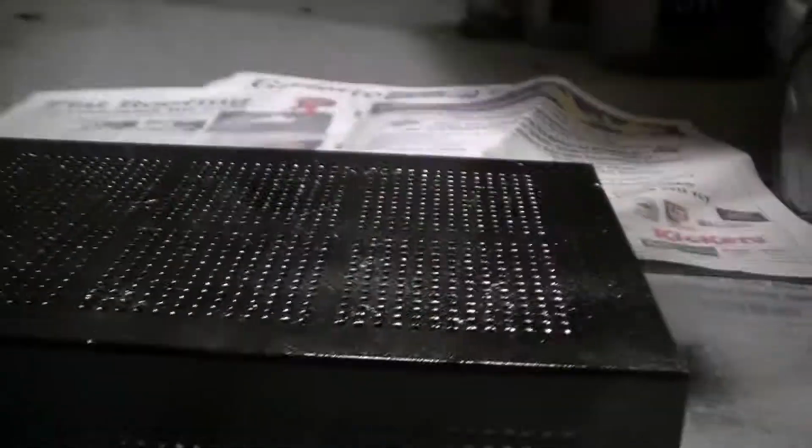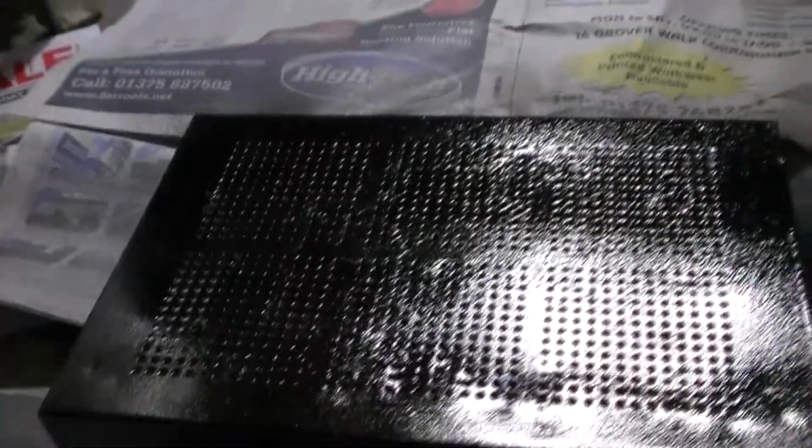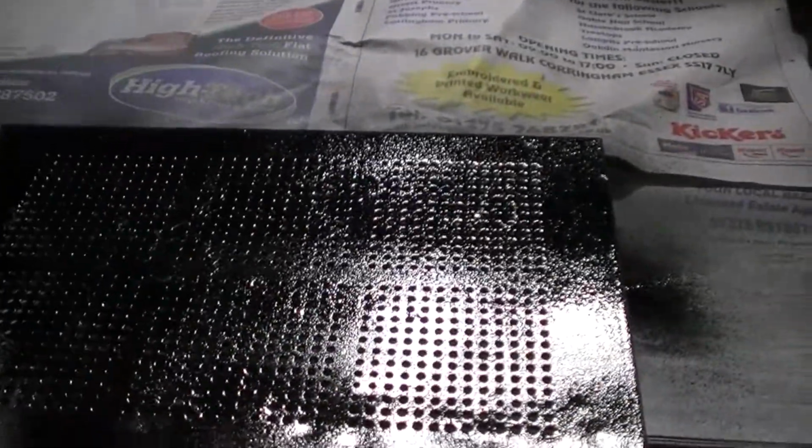So I've done a thin layer of paint. The key with spray painting is never try and do the whole lot with the first coat, man. You want to apply a very light layer. It doesn't matter if you miss bits like that there, because you don't want to try and do it all, because you'll end up with drips. You want to do it slowly.